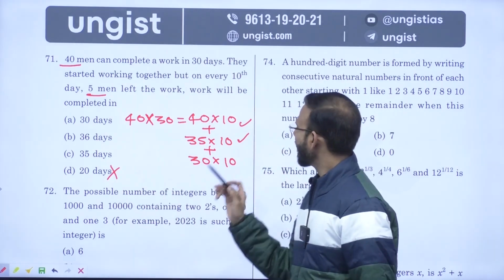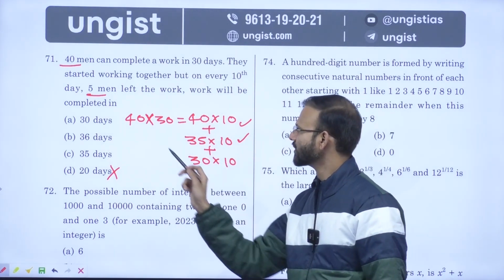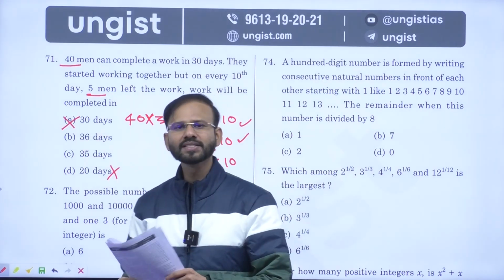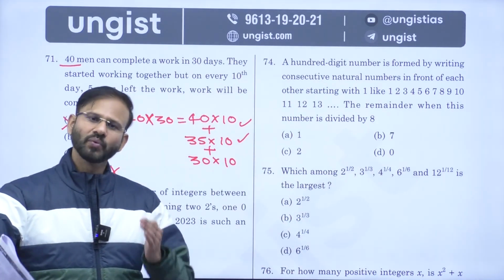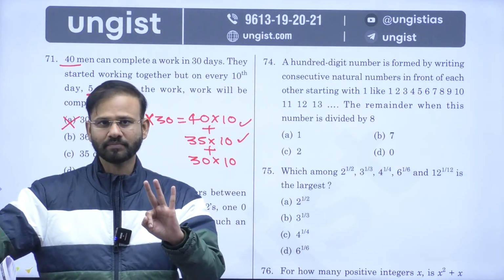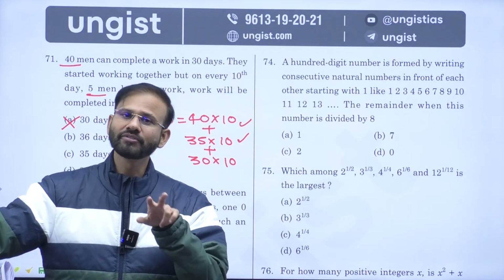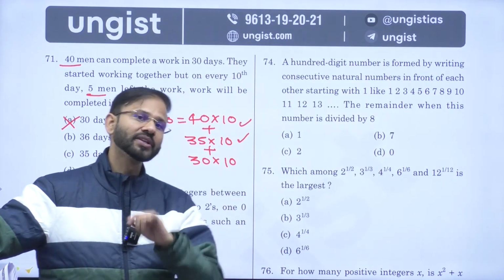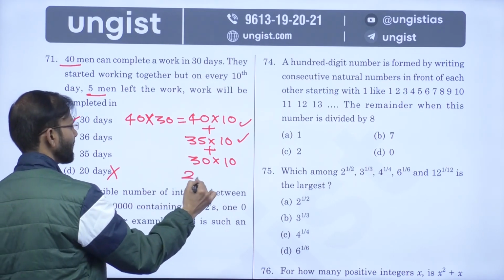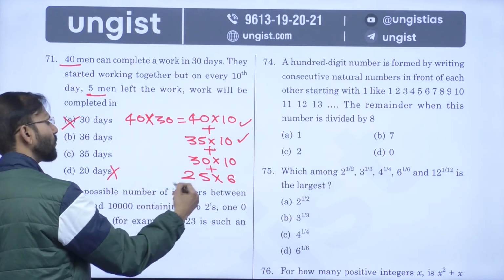Leave it. And in 30 days also the work was not completed, because this is 750 and plus 300. So 750 plus 300 is 1050, right? How much work is still left? Think about it guys. 1050 units of work is done in the first 30 days, right? It means 150 units of work is still left. And for 150 units of work, how many workers are left over there? 25 workers are still left. So 25 into 6. 25 into 6 is 150.